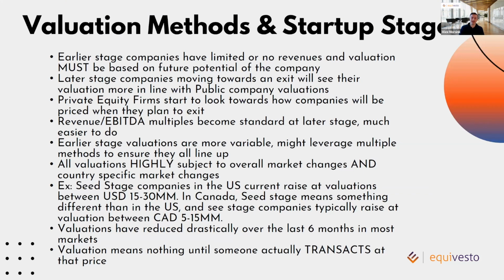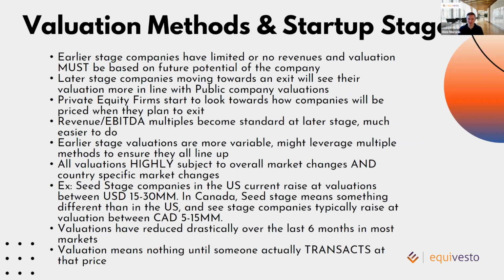For example, as an earlier stage business, you have limited or no revenues, and so your valuation must be based on the future potential of your business. As your company is growing and becoming more successful, moving towards an exit, you will see your valuation change and be calculated more in line with how public companies are valued, which is going to be around that multiples calculation. Private equity firms start to look towards how companies will be priced when they plan to exit.